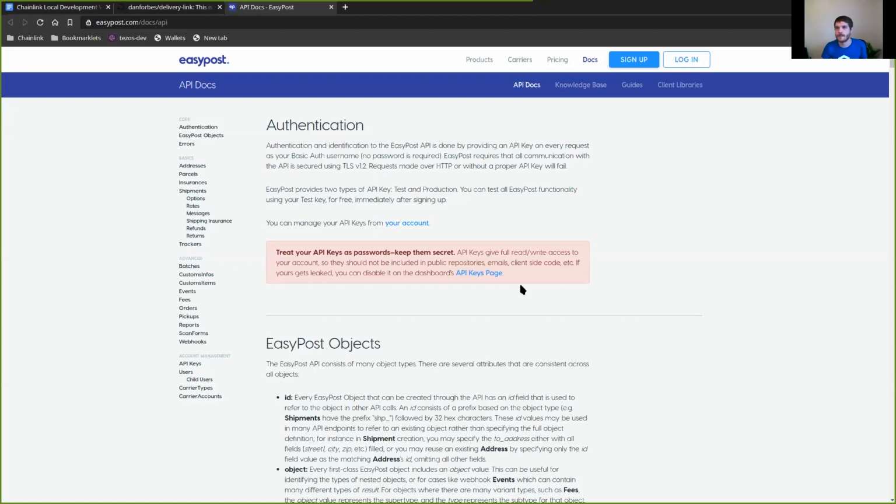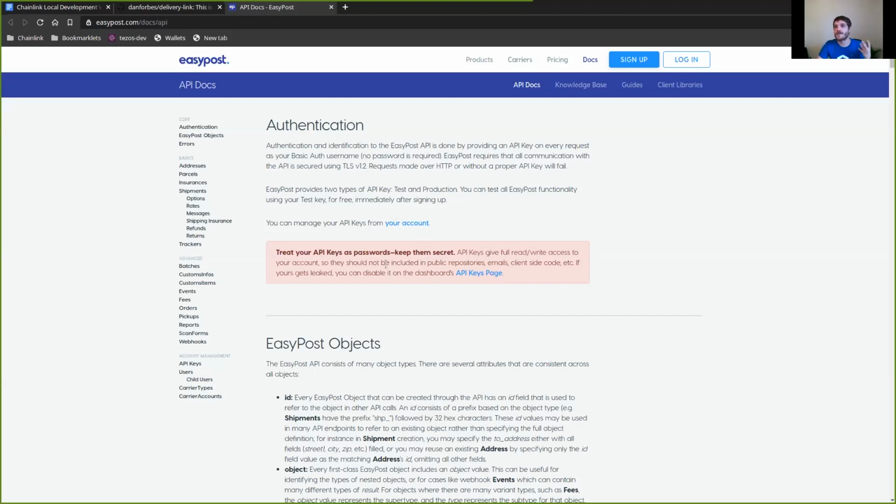Having the freedom to create, deploy and totally manage external adapters with respect to your Chainlink node and your smart contracts is something I think is going to be very useful for all you Chainlink developers out there.